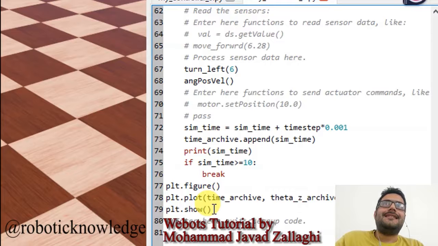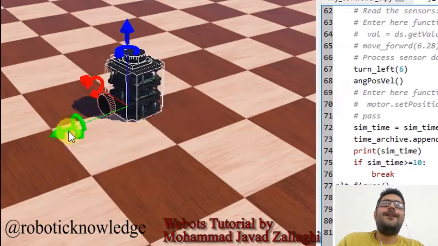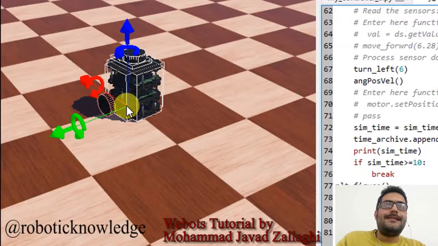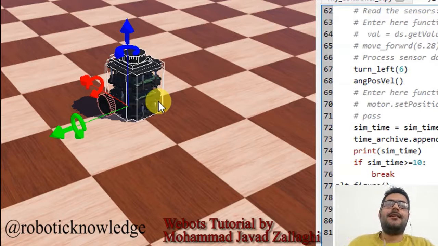And in the next step, I will try to use wheel encoders to monitor the position of the center of gravity of this mobile robot platform, the turtlebot. These are steps before using LiDAR, because we want to use LiDAR to monitor the position of obstacles, and without the knowledge of the current position and current orientation of the robot, it's not possible to do that.